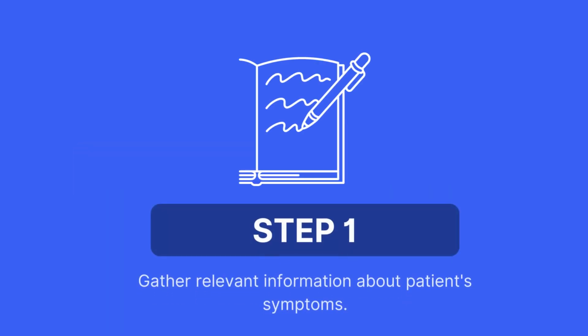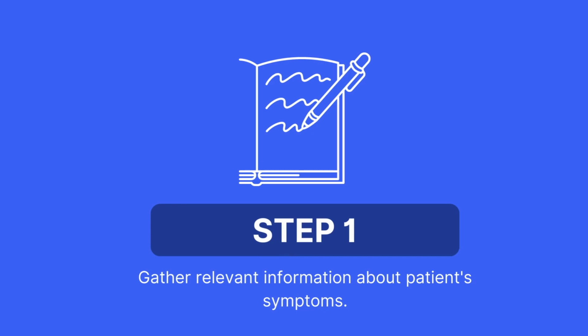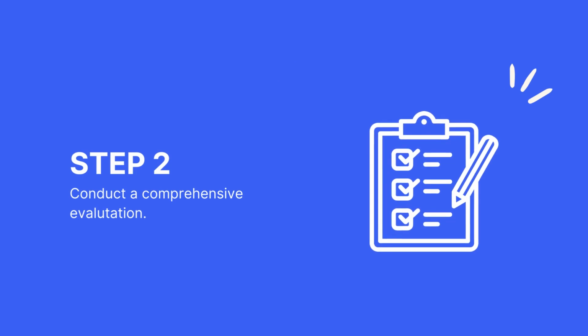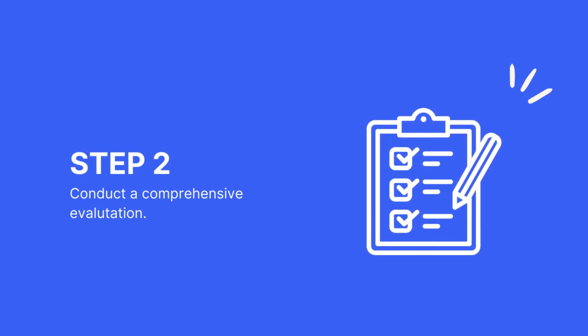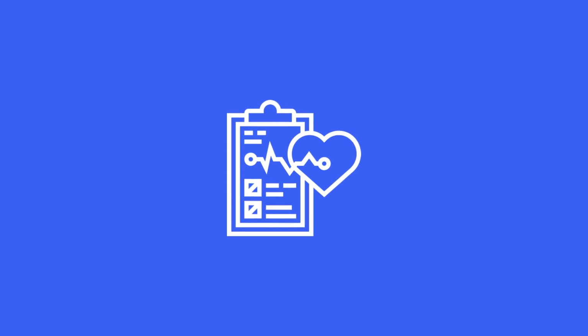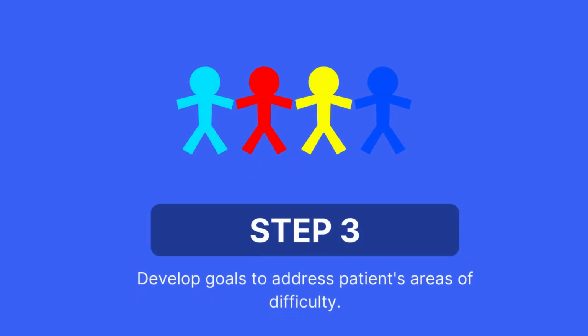Gather as much relevant information as possible about the patient's symptoms, history, strengths, and weaknesses. Conduct a comprehensive evaluation including standardized assessments and interviews with the patient and their family. The template's diagnostic section summarizes the patient's diagnosis and related information. Develop measurable and specific goals that address the patient's areas of difficulty. Goals should be realistic, achievable, and based on the patient's strengths and weaknesses.